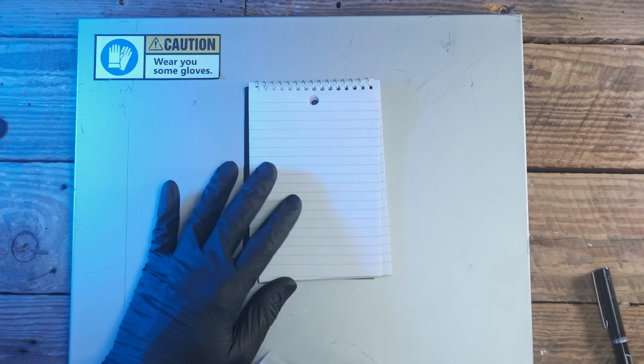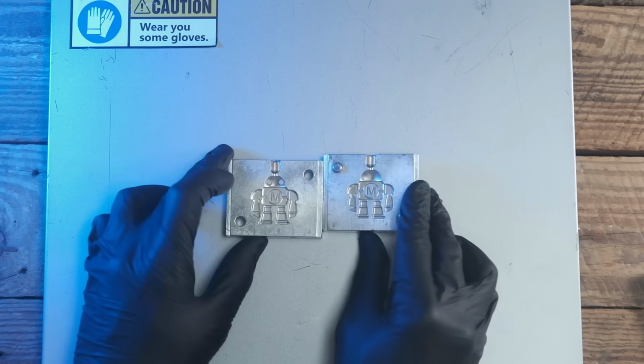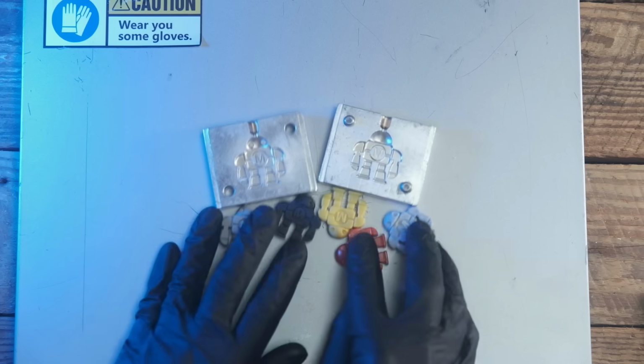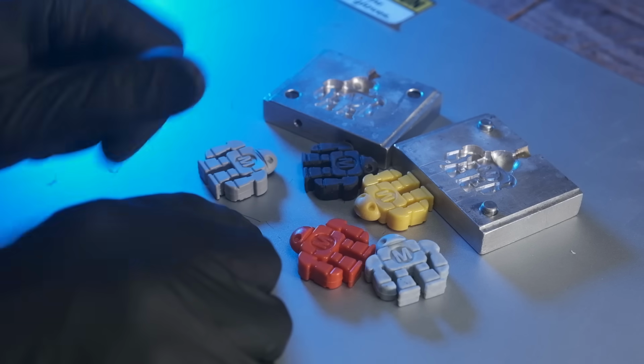I don't know why I got my notebook out right there, but let's see. Now this mold right here is made from aluminum. And that's the kind of pieces that come from that mold.